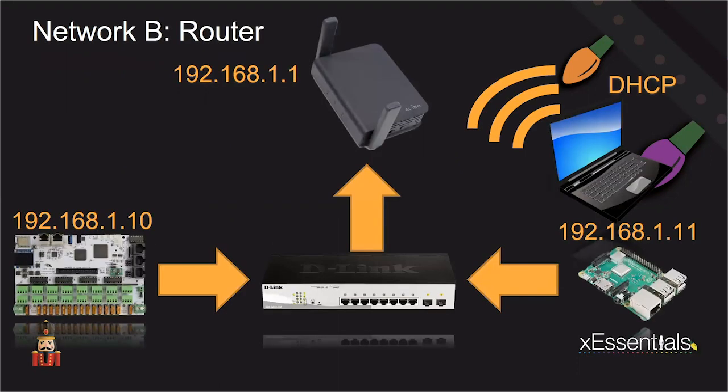So the next step upon this is let's build in a router to this. I still have the same wired network, but I'm going to put a router, a separate router, not my home router, but an independent router in place for my show network. The advantage this gives us is now I have DHCP for devices that plug in. So when I connect my laptop, I don't have to set my IP static every time I do it.